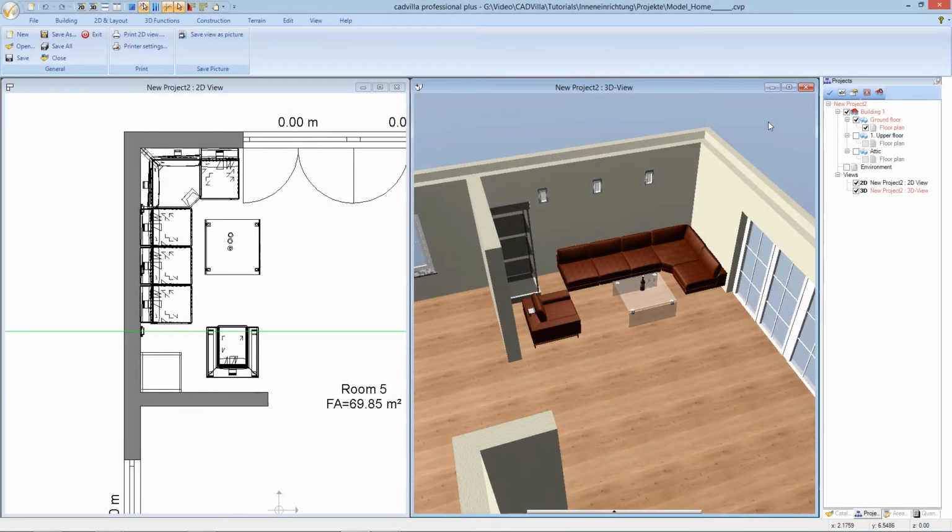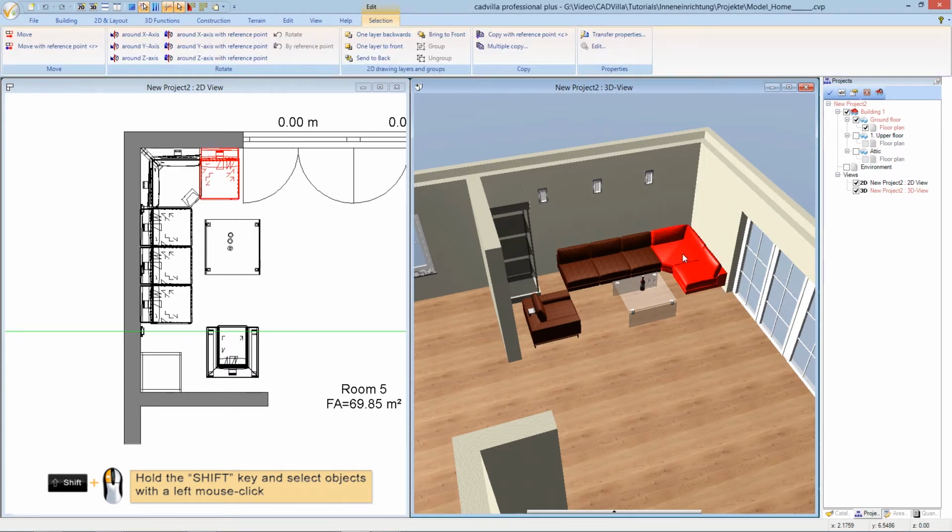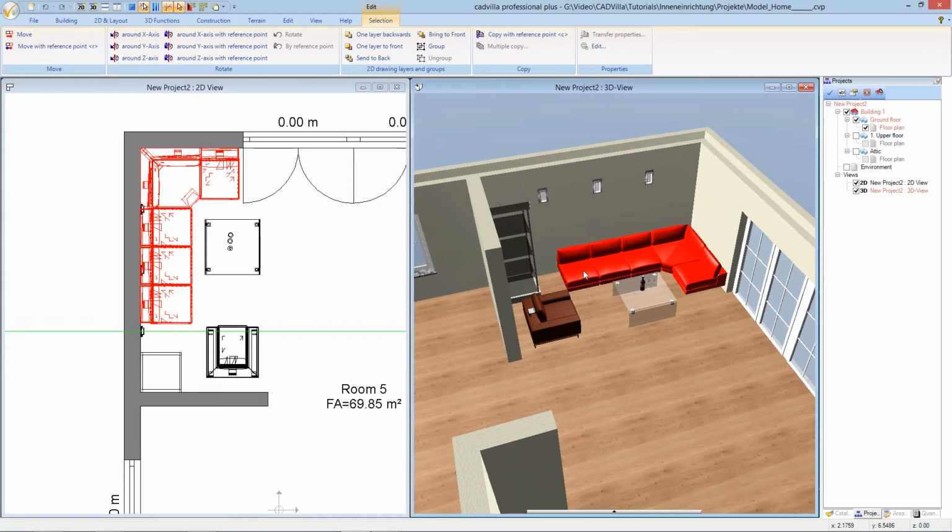If we like to, we can also group our 3D objects. At first we have to select them. Therefore we hold the Shift button and we select the objects with a left mouse click. There's also another way how we can select our objects.